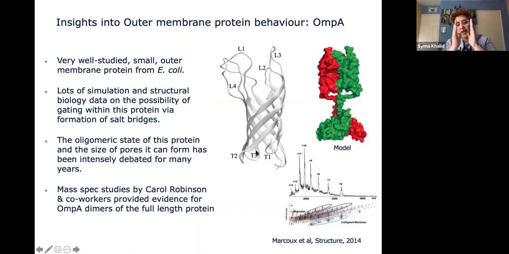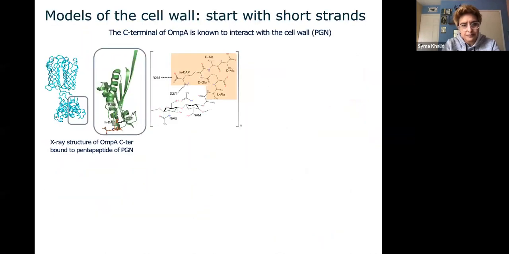There's a transmembrane barrel that sits in the membrane, but actually it turns out that the full-length protein also has a large linker region, and then a soluble domain that sits in the periplasm and crucially also non-covalently binds the cell wall. So we thought, well, this has been looked at by mass spec studies, it would be useful for us to have a look at this in context with the membrane present and the cell wall to get some insights into how it binds the cell wall.